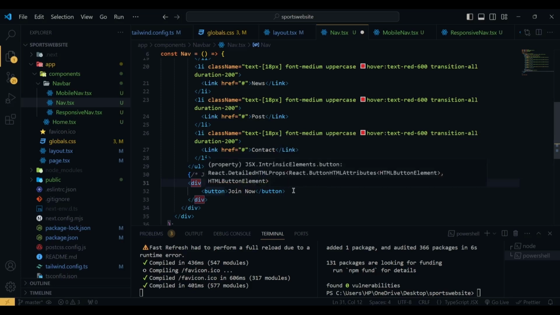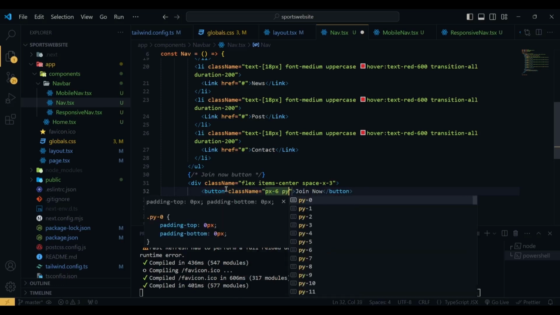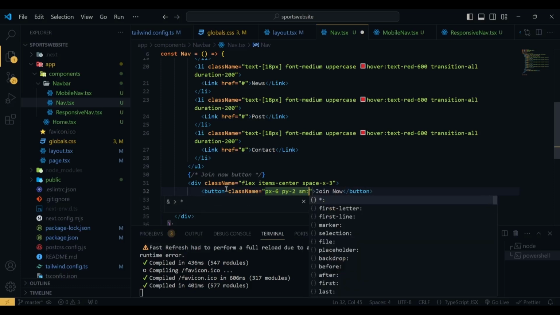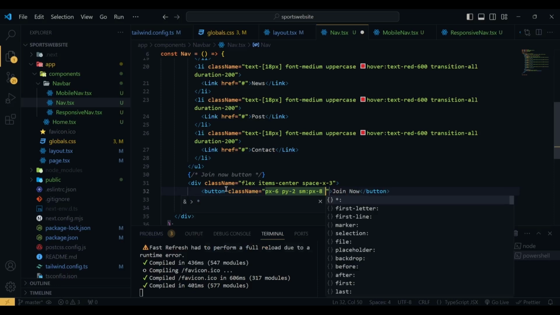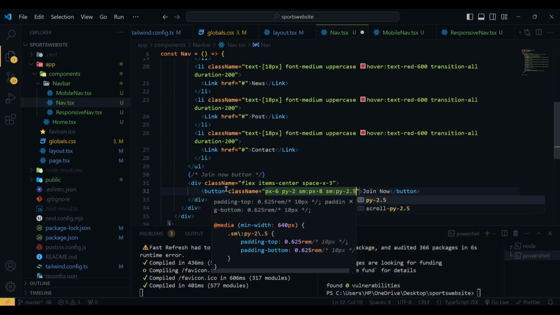For the button we have a class name of px-6, py-2, and in small and higher devices px will be 8 and py will be 2.5.